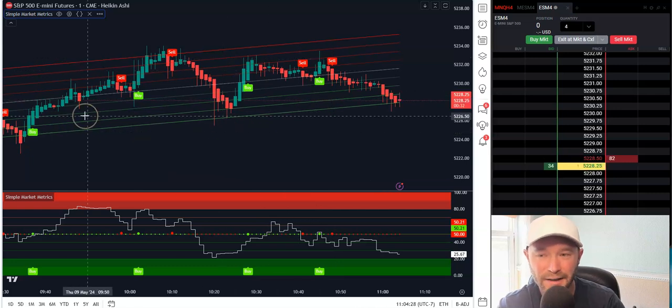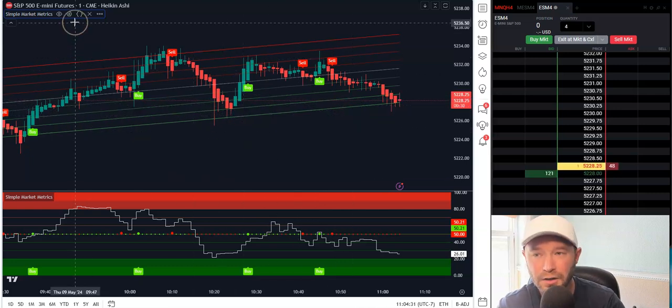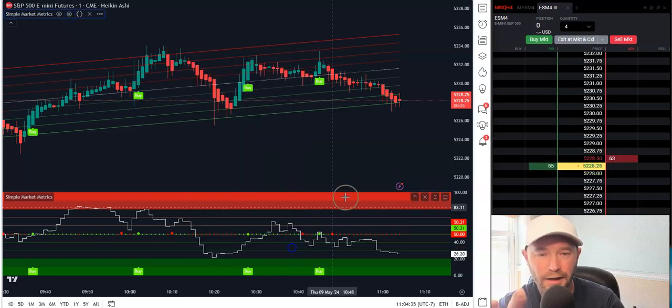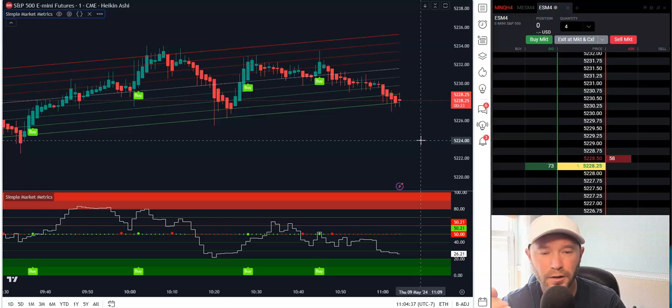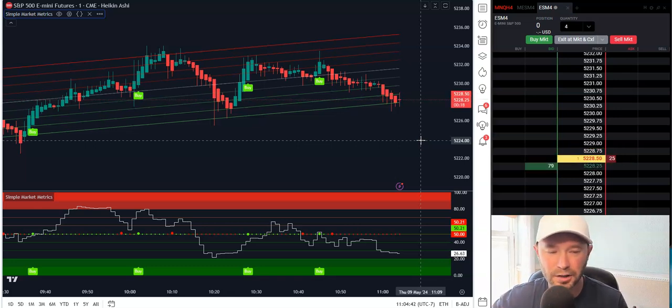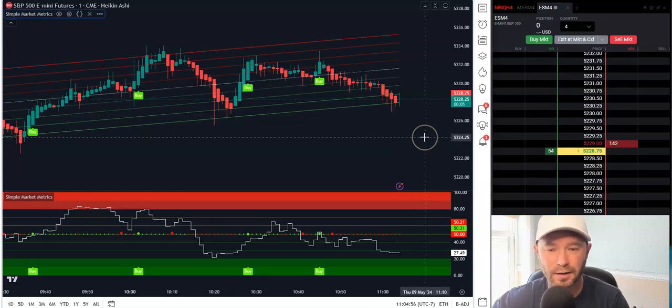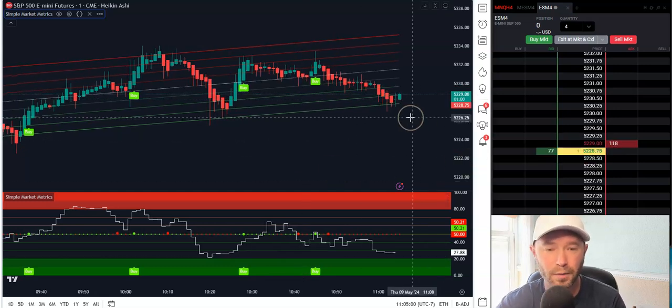Now, overall, yes, I do want you to be trading with the trend. So if you're overall in a bullish trend, I want you to only have your buy signals on. If you are more of an advanced trader and you know what to look out for, you can have both on. But to start off with, please just follow these rules and start becoming accurate. If you can make 5 to 7 trades in a row and be profitable, then 7 to 10 trades in a row and you're making profits on those, and you're able to be patient and wait for setups, then you can turn on sell signals as well if you know what you're looking for in the market.